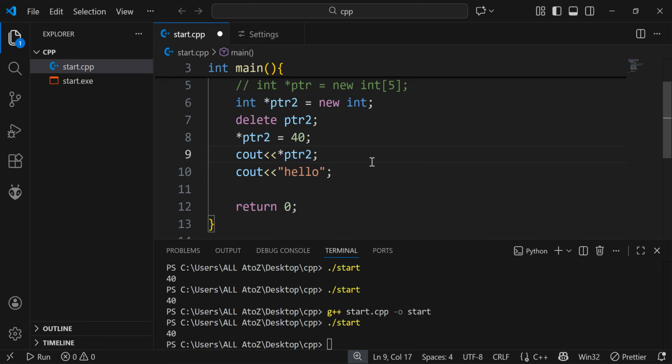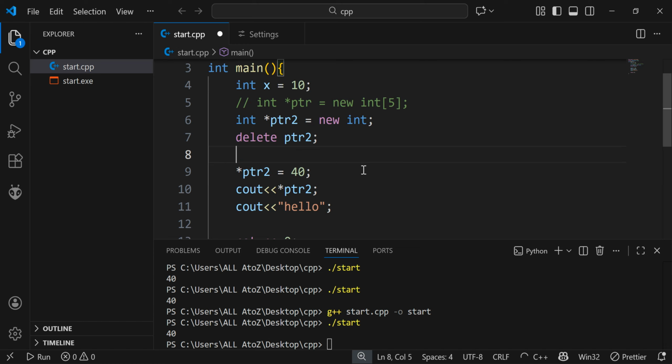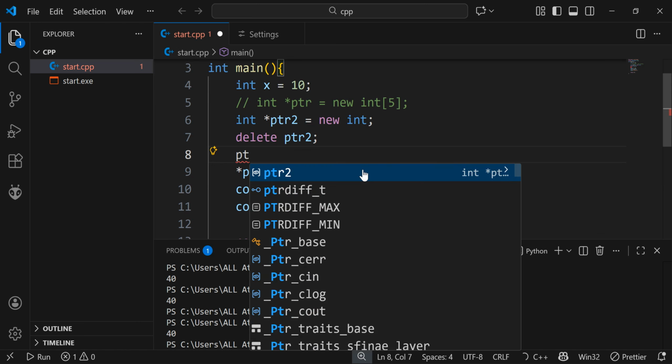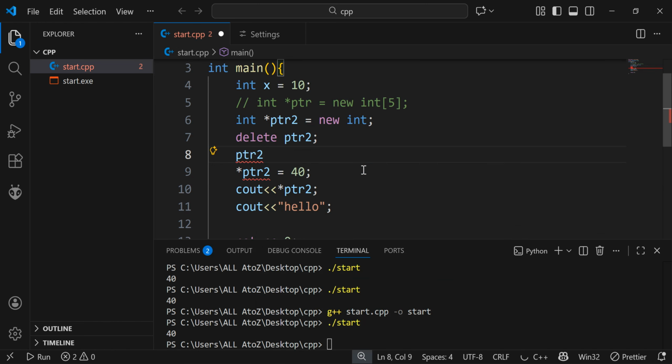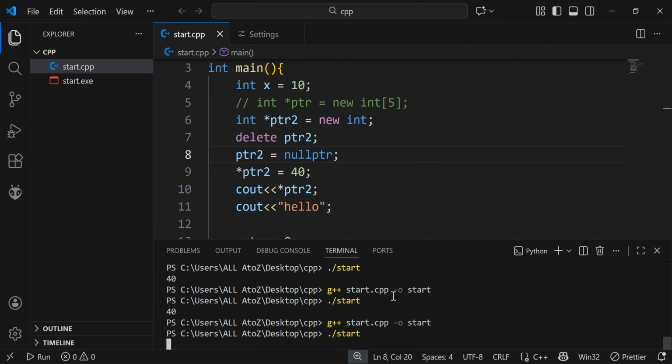To avoid this, we should set the pointer to nullptr. At the end here, after deleting, let us set ptr2 to be equal to nullptr, like that. If we save, go to the terminal, and compile, then after compiling we run.